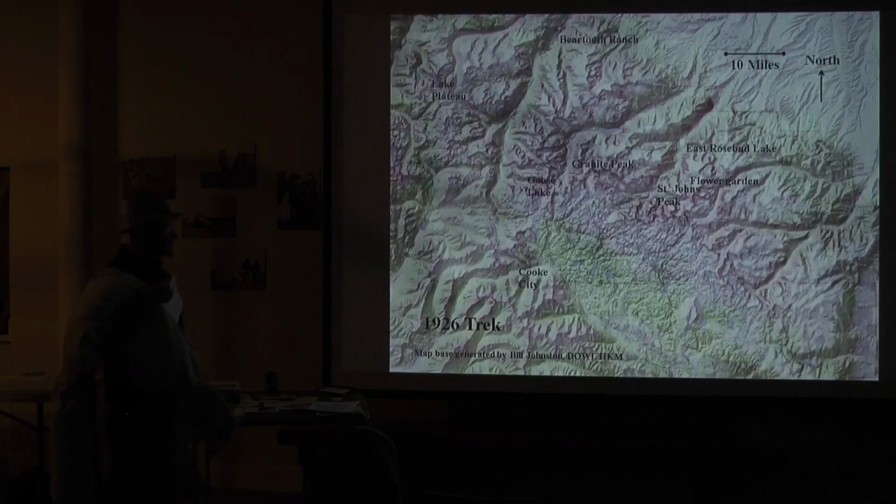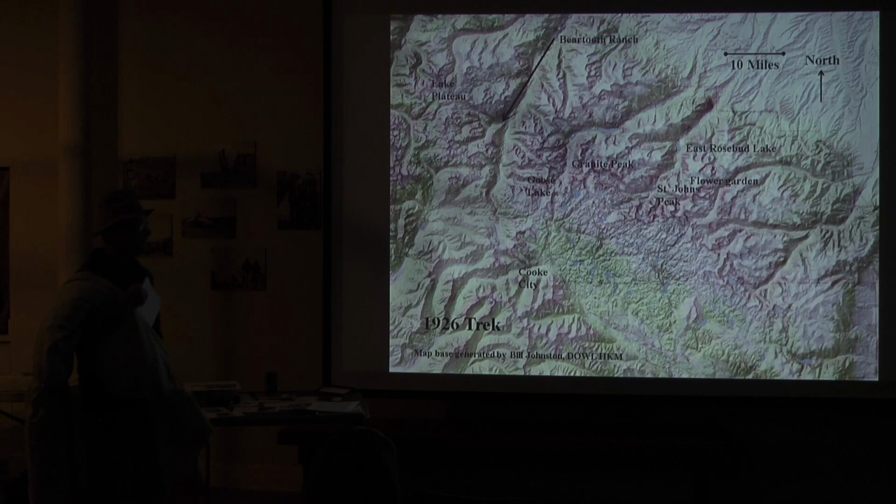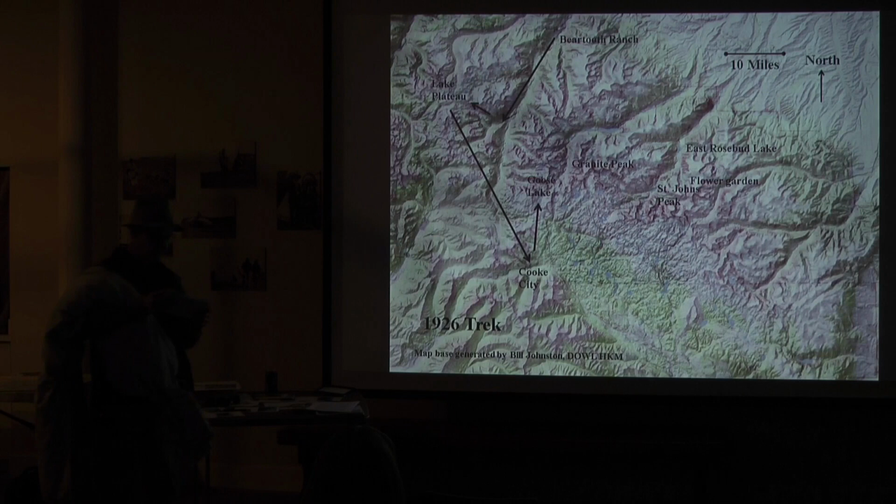Okay, next. So the following year, 1926, they started from a different route. Now they started up the Stillwater from the Beartooth Ranch, and they were going to go up into the Lake Plateau and start walking some of this country up in here. And they climbed these peaks up in here, and then they went to Cook City, climbing the peaks in between. They went back to Goose Lake. Well, when they got to Goose Lake, they ran across a gentleman named Norman Clyde.